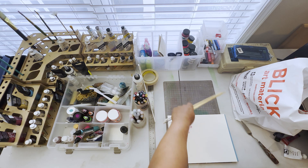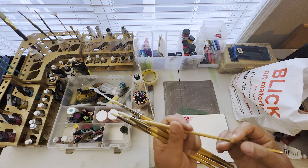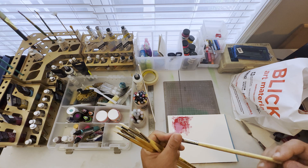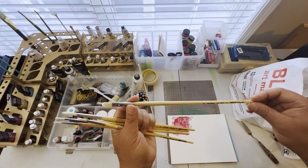I also got some Da Vinci Top of Krell brushes. They just had the perfect amount of bounce back for me. I've noticed I don't like too hard or too soft — too soft and you kind of lose control, and too hard won't blend and flow as easily. It'll leave a lot of brush strokes and impressions on your painting. Everything has its use, but in general I just needed to upgrade.